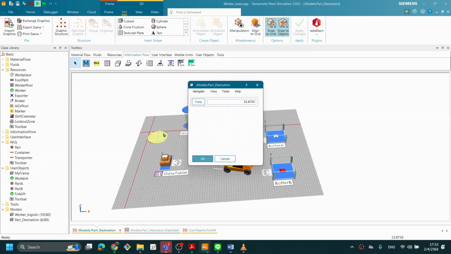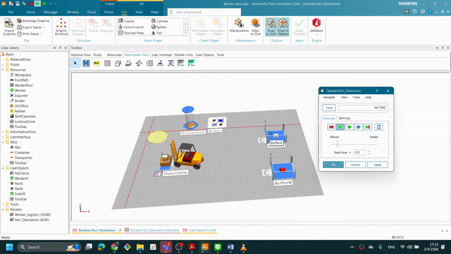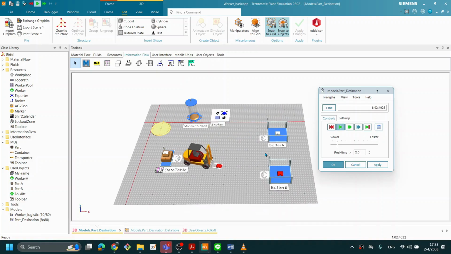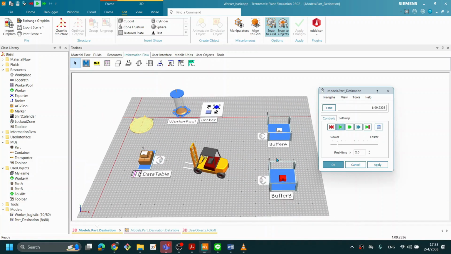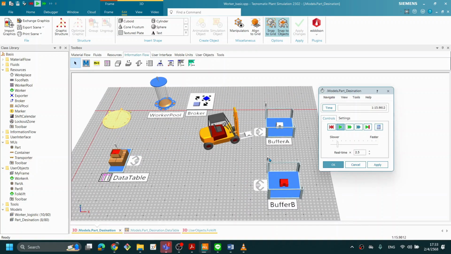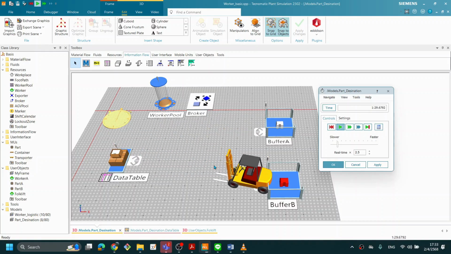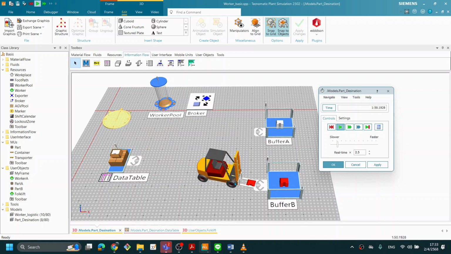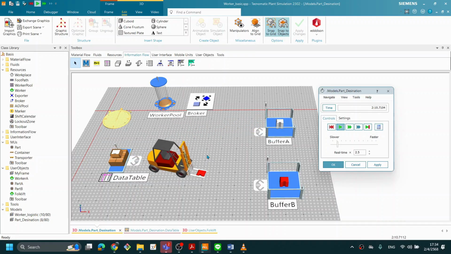Oh, really quick. Oh, the animation is not good. It's not real, it's very weird how it carries the workpiece by full grip, right?